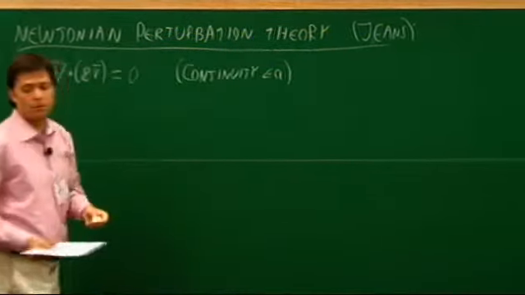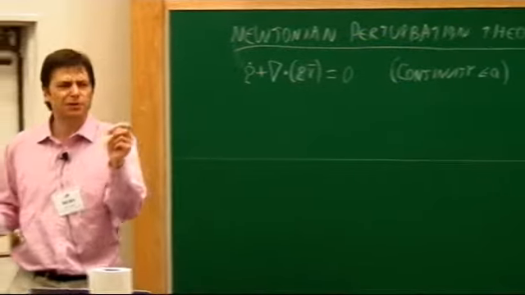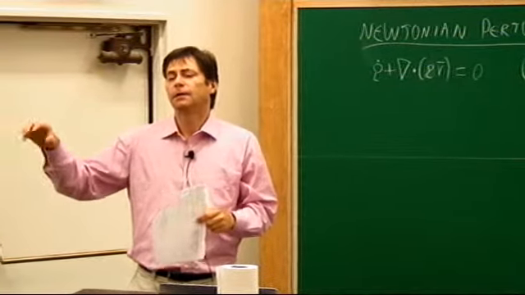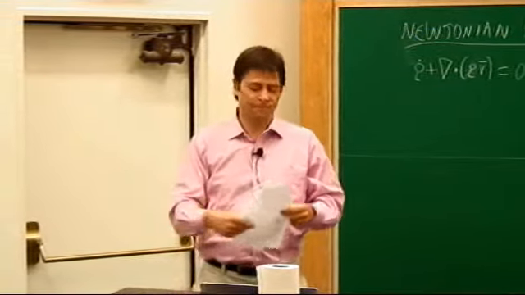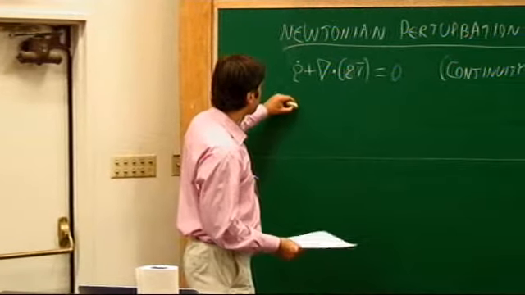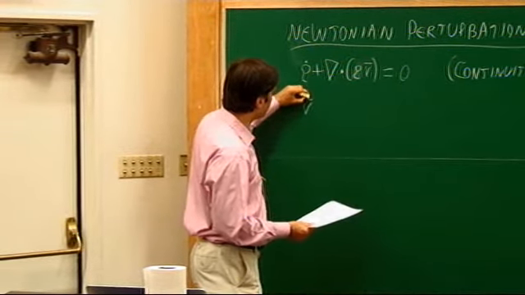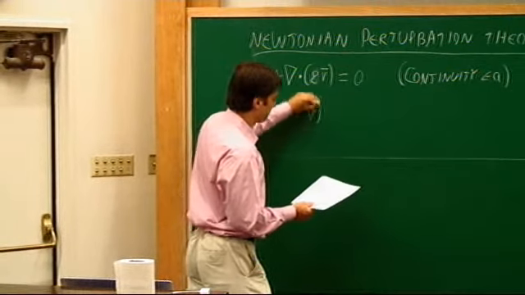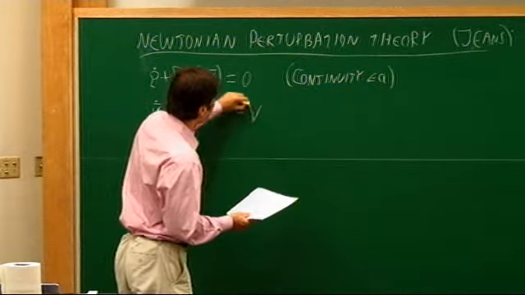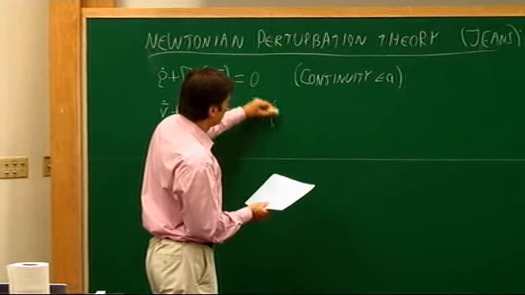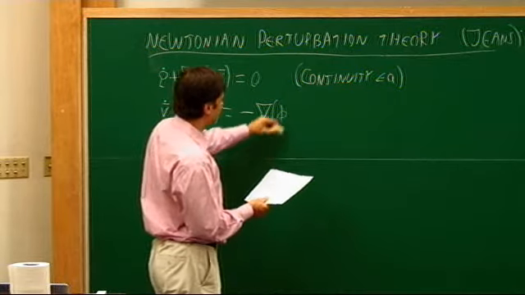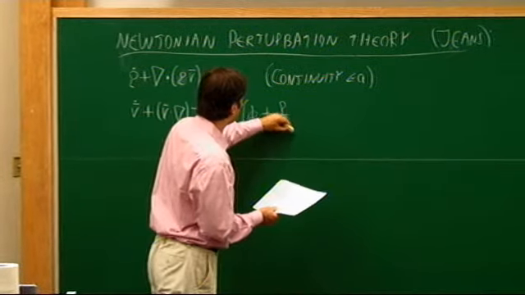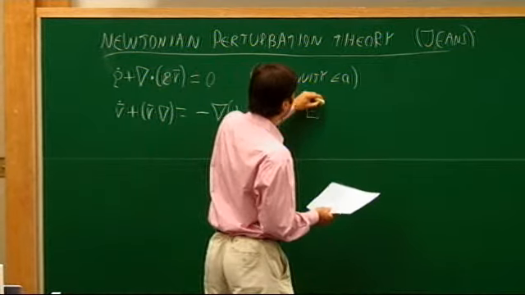Then we need some kind of law of motion, just Newton's laws. F equals ma is acting on every little piece of stuff, right? So if there's a gravitational gradient or a pressure gradient, it'll start accelerating the stuff in the corresponding direction. The equation for that looks like this: v dot plus v dot del v equals minus whatever the force is on this little element. So the gradient of the gravitational potential gives a gravitational force, and then there's a pressure gradient that comes in and matters. And this is called the Euler equation.